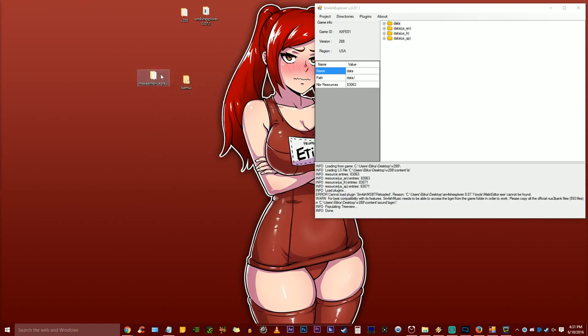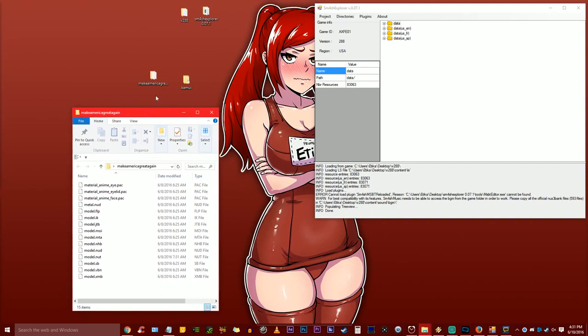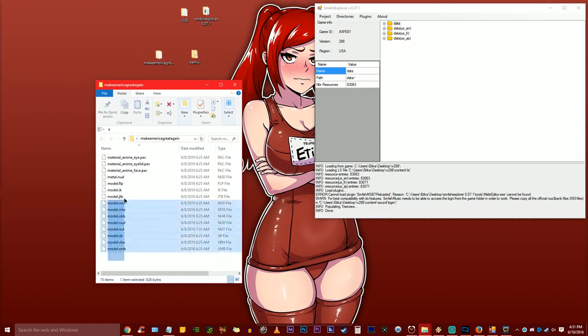But for now, you're going to open the Diddy Kong folder first. We're going to open that up, right? Got the Diddy Kong folder right there. And you're going to see a bunch of files in here. These are all the files that make for the different looking Diddy Kong with the Donald Trump shirt on. So keep these on standby.